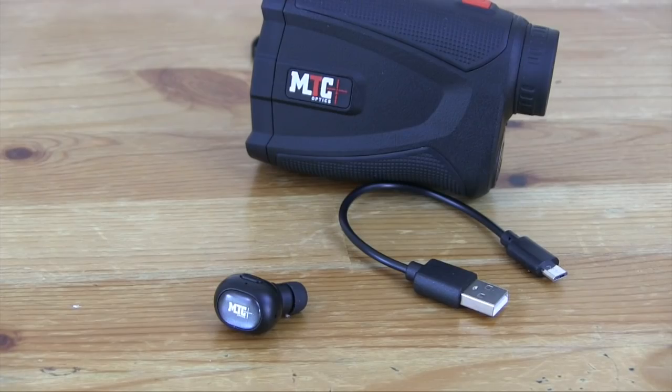Aim off instructions appear on the Rapier's LCD display, on the screen of your phone, and as an audio command from your phone. The kit also includes a Bluetooth earpiece and its own USB lead for charging. Connect that earpiece and you can receive aim off instructions direct to your ear, loud enough to hear perfectly clearly, yet quiet enough not to spook your quarry.